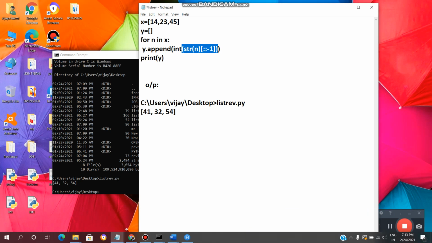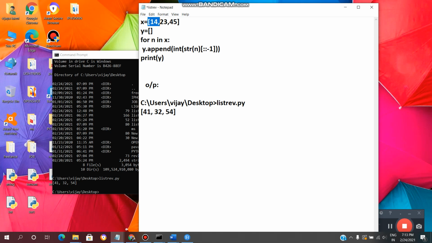After reversing all the elements, it will append the elements to y list. And later on, after finishing all the elements in the list x, it will exit the loop and it will print the value y. So we are getting the output 41, 32, 54.